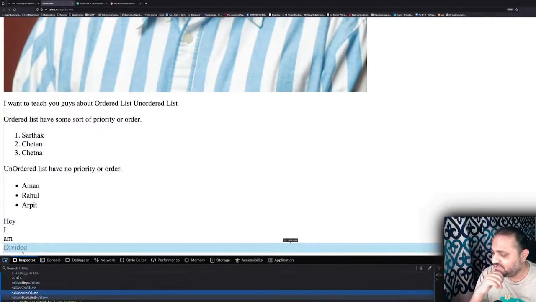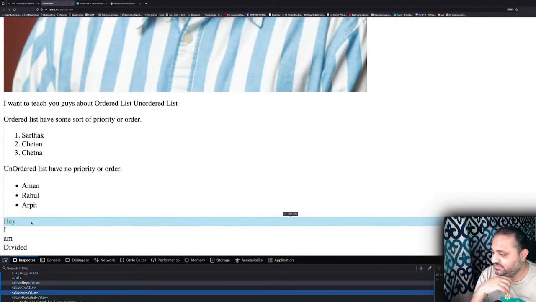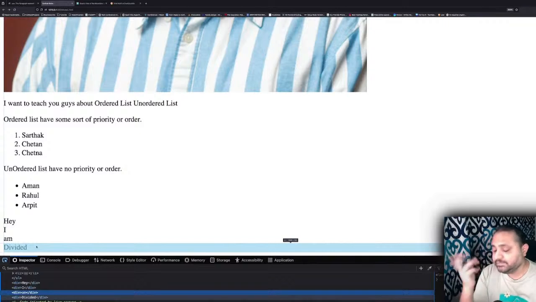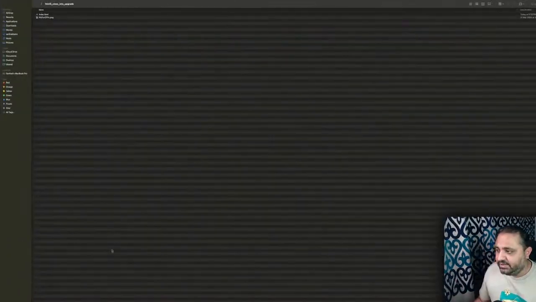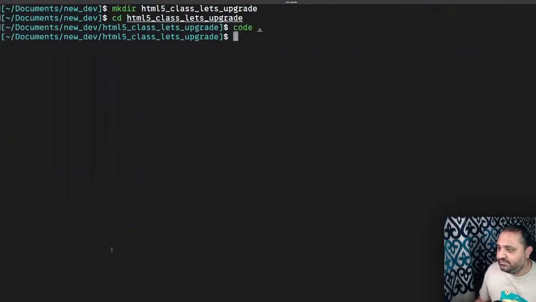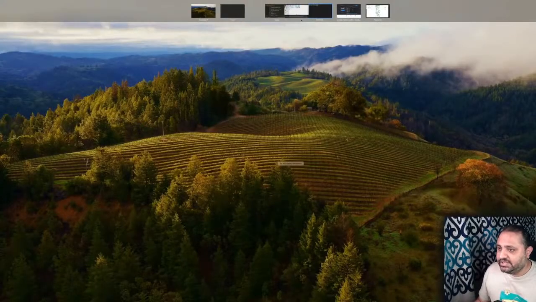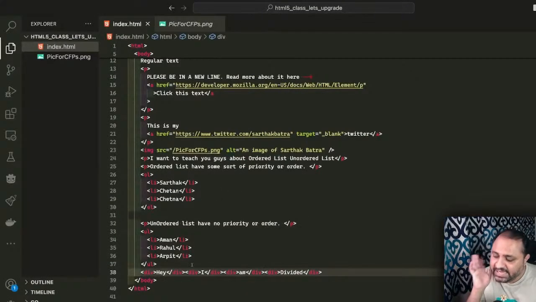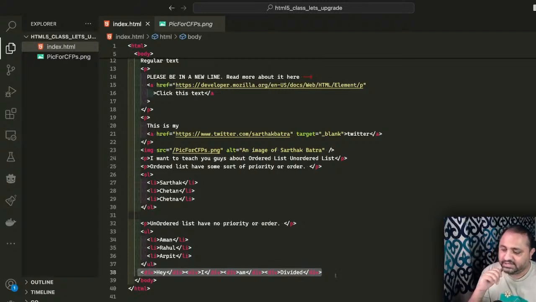Anyway, so that's what I was talking about, div. Div is simply a logical division of your code. A div can have any and all elements inside it. So any element can be part of a div. Let me bring this here. Let me rearrange everything quickly. Code goes here, terminal goes here. Right. So any and all elements can be part of a div, and it will respect that.